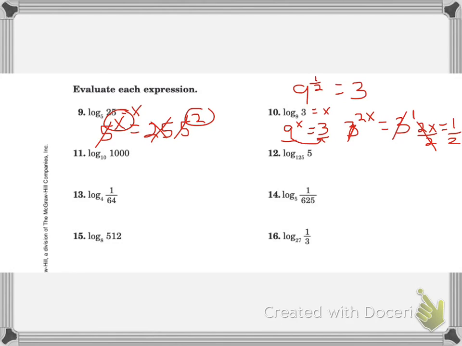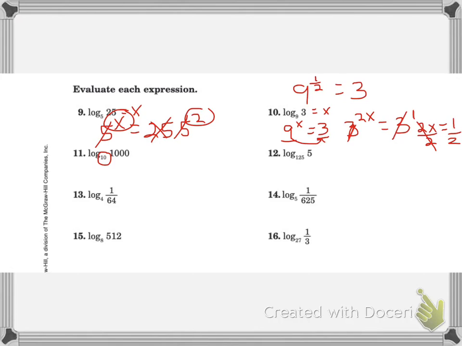Remember, and I don't know if you caught this, but they may not put that base there. So if you're missing a base in your logarithm, it's understood to be 10. Okay, guys? That one's pretty easy. Let me try to find one. That one's easy. Let's do a fractional problem.